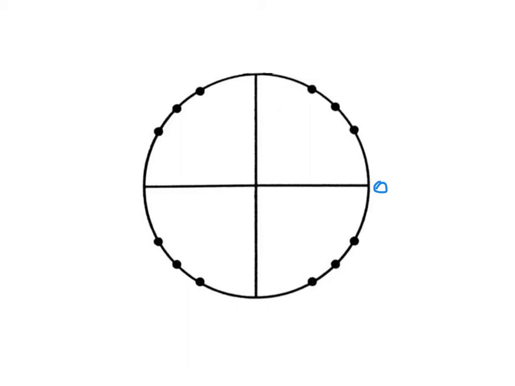So if we made one entire loop around the circle, that would be 2 pi radians. If I only went halfway, that's pi radians. If I only went a quarter of the way, that's pi over 2. So we had 0, a half of a pi, 1 pi, and then down at the bottom would be 1.5 pi's, and then back to 2 pi's. And we can keep dividing up the circle. These would be my pi over 4 angles, and here we have pi over 6 and pi over 3.